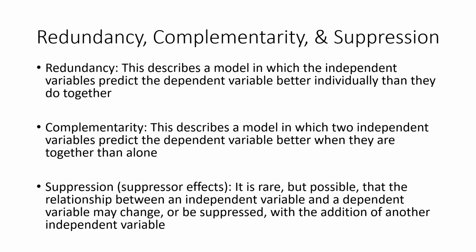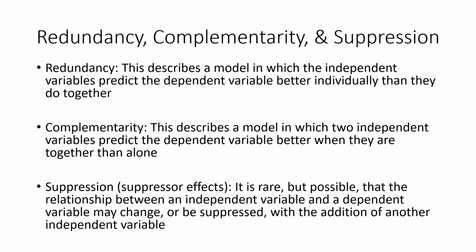And again, there's any number of examples I can give of this. The classic one that I like to refer to is if you're trying to predict the behavior of a lawyer, right? Intelligence might be one predictor. You have to be smart to be a lawyer, but also acting skills might be another one. You have to be a good actor. You need to be able to perform for the jury and for the judge. So both of those predictors might predict your outcome, your Y variable, but together they do a better job of predicting because they kind of feed off of each other. So that would be a situation of complementarity.